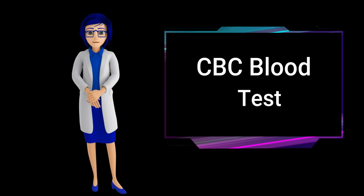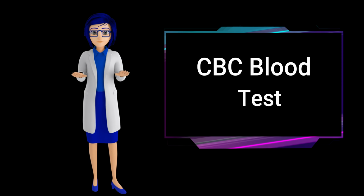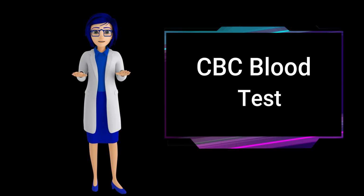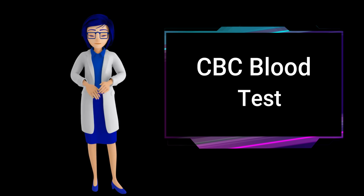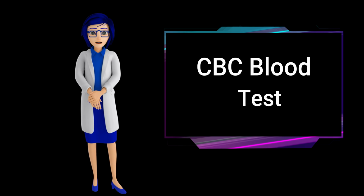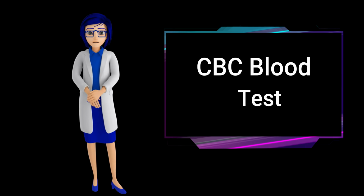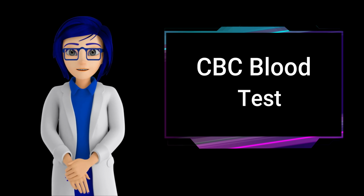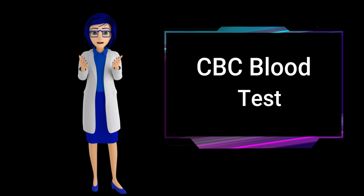Low RBC, hemoglobin, or hematocrit is a sign of anemia, which can result from blood loss, either sudden, or from problems such as heavy menstrual periods over a long time. Bone marrow failure, for example, from radiation, infection, or tumor. Breakdown of red blood cells, hemolysis. Cancer and cancer treatment. Certain long-term, chronic medical conditions, such as chronic kidney disease, ulcerative colitis, or rheumatoid arthritis.